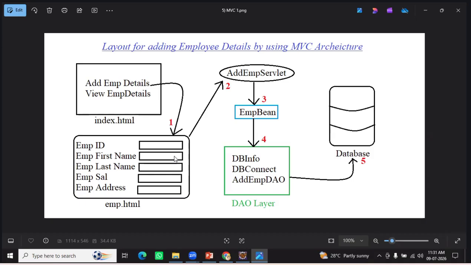After that, please listen to me very clearly: in the add EMP servlet, I'll get the data from emp.html and set those values to the instance variables present in my employee bean.